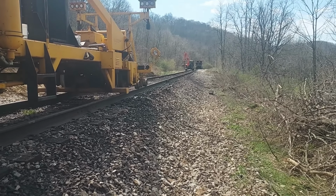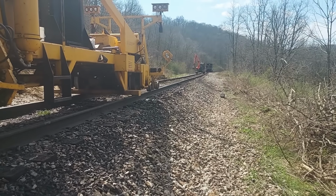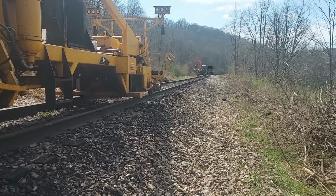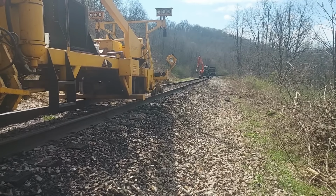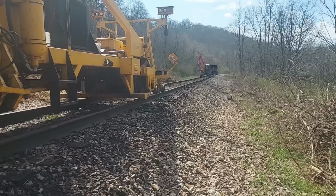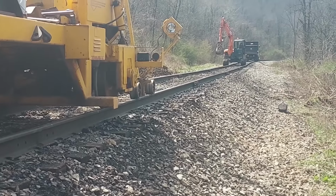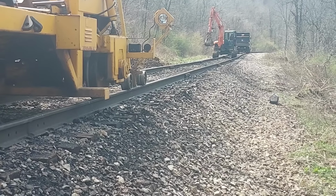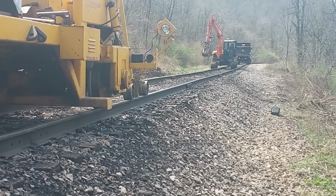Yeah, between the tamper and that excavator coming down there, that was a pretty good sized dip in that track. It's looking a lot better right now. He gets some more rock in here. I'm probably going to tamp it one more time before I leave, but I gotta wait for Mr. Excavator down here. He's got the high rail dump behind him. Get down here and get that filled up and cleaned up, so I've got enough room to get the train up here to dump that. Okay, very good.